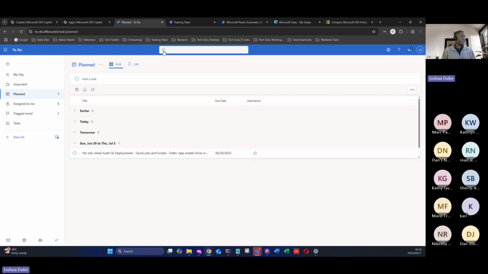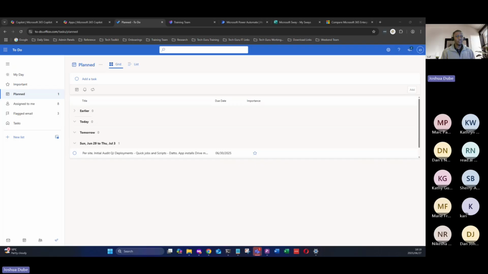So between Planner for organizing, To Do for keeping track of all the tasks, these two are very integrated into each other and they work very easily. So like I say, if you're in Outlook and you are currently doing quite a few different tasks that you need to keep a track of, or different clients and different objectives that you need to finish within the week.